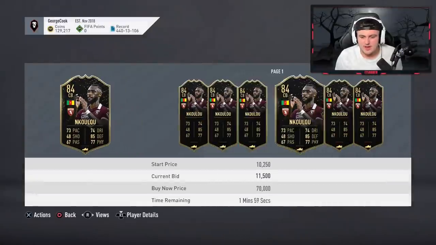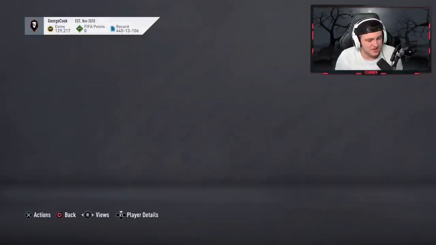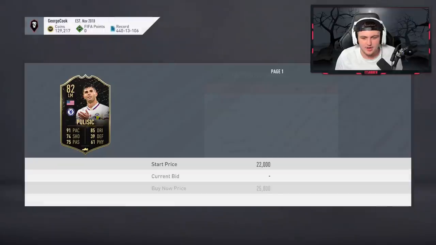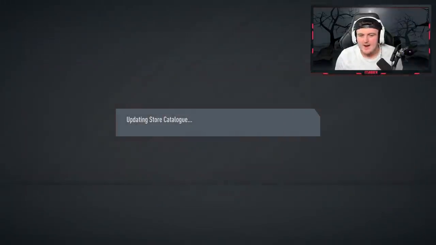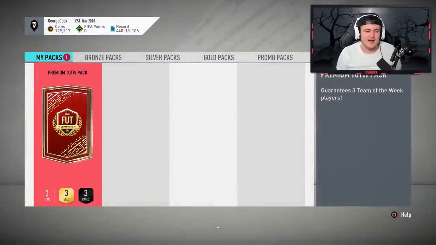Pulisic in there as well. I don't know why the text is bold now as well. It's so weird. But 12k for Nkulu. Pulisic is like 20k. That's nice as well. And Labba.